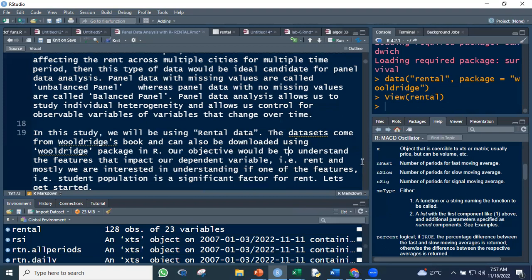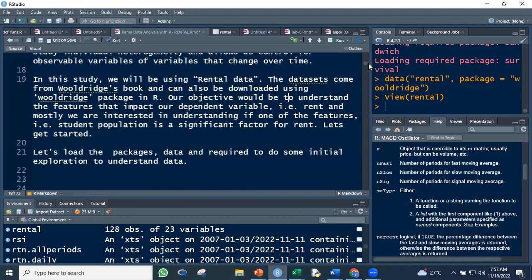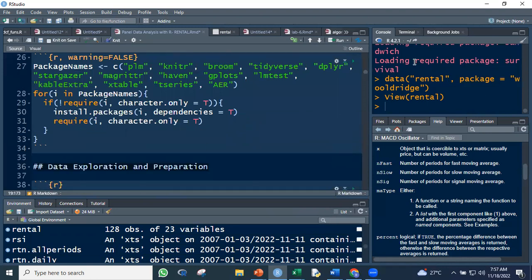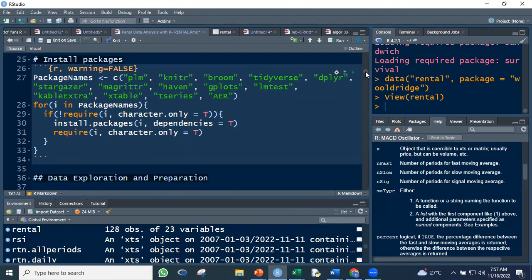Okay, so we started with this. We are looking at the rental data set that comes with the Wooldridge package. First, we loaded the packages, please load this, class. This is one way of loading your packages. So, it's a shortcut, no? The library call and the package installation are already there. It says here, if we cannot load the library... These are your package names. It consists of these, plm, nlme, etc. Okay? And then, this is the code.